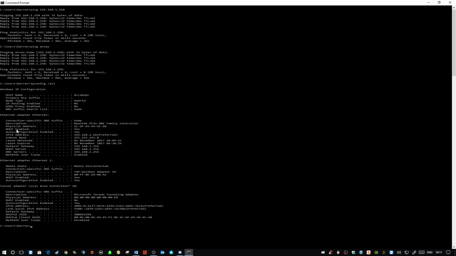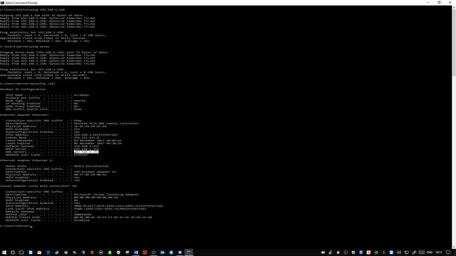DHCP is, as I said before, where you get the address automatically assigned by a device, a router or a server, rather than manually typing each address into your network. It means you're using DHCP. And your IPv4 address, subnet, when it was obtained, this morning in my instance. And a few more pieces of information. One of those bits of information there is your DNS server address.